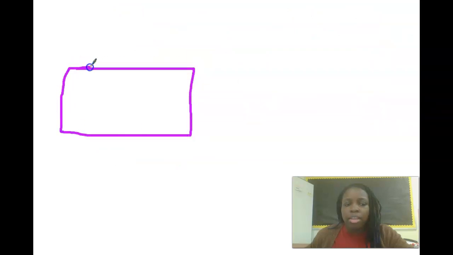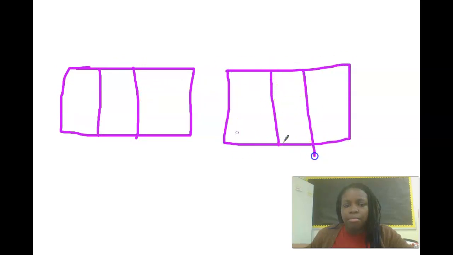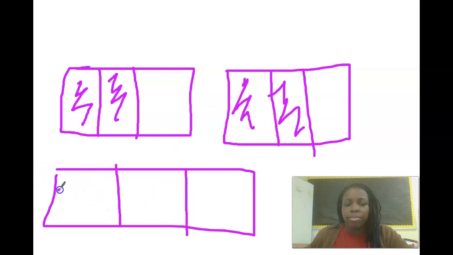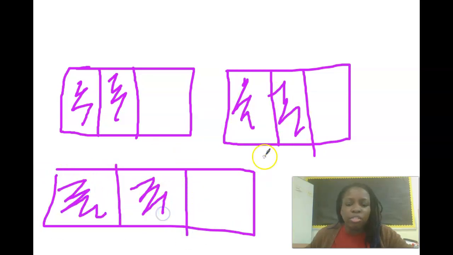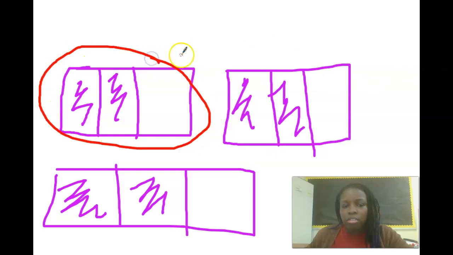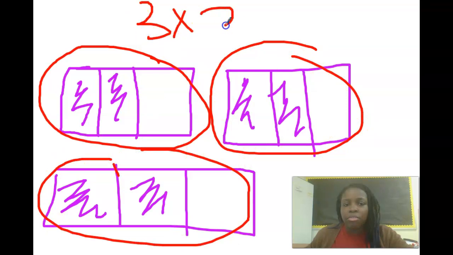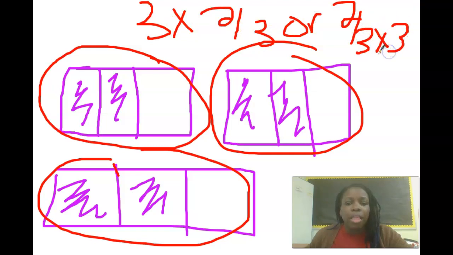So let's look at one more and tell me, what is this multiplication problem? You have that, and then we're going to have one more. Of course, it's not even. Ms. Brown has a hard time making things even. All right, what is this multiplication equation? Good. So I'll look here and I say, oh, this is 2/3. But how many 2/3 are there? There are 3 2/3. So that means we're going to do 3 times 2/3, or 2/3 times 3. All right, either or.